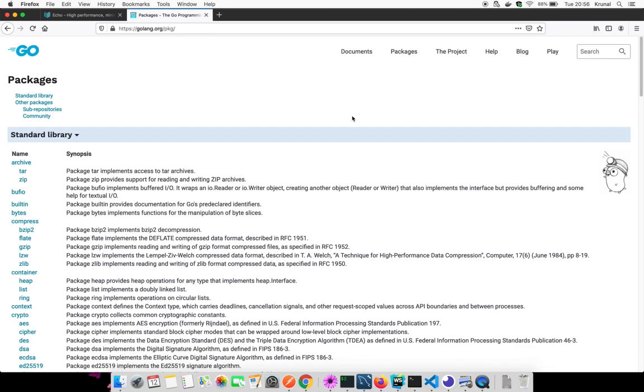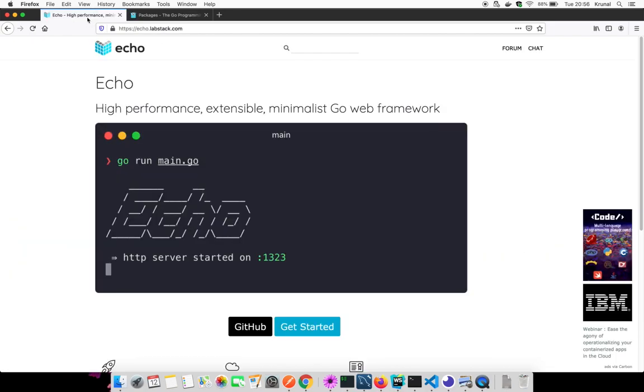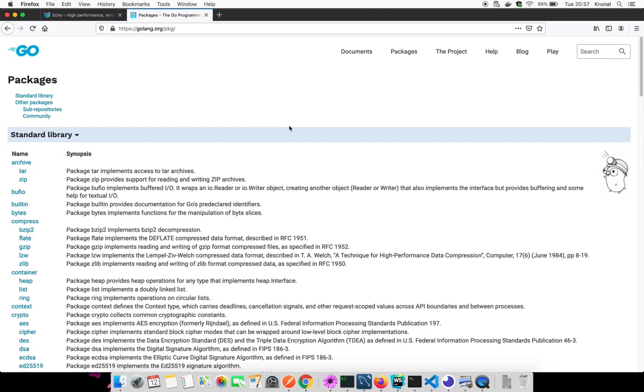We are going to learn web development, REST API development in Golang, and especially using the Echo framework. In the first couple of sessions, I'm going to spend some time talking not about Golang itself, but about the net/http package in Golang. It's going to help us lay out a good foundation because we are going to learn concepts like handler functions and some things that are idiomatic in Go in terms of Golang development. We'll just touch upon some of those basic concepts, and that will lay a good foundation for learning Echo.